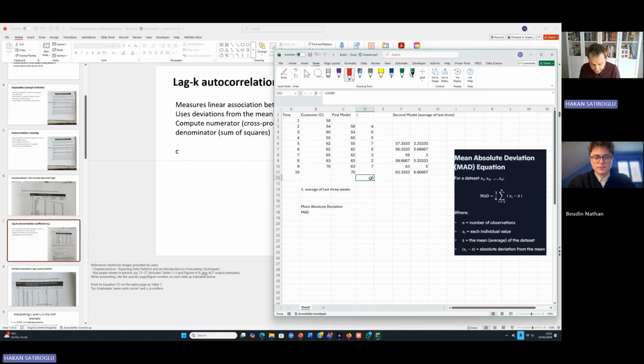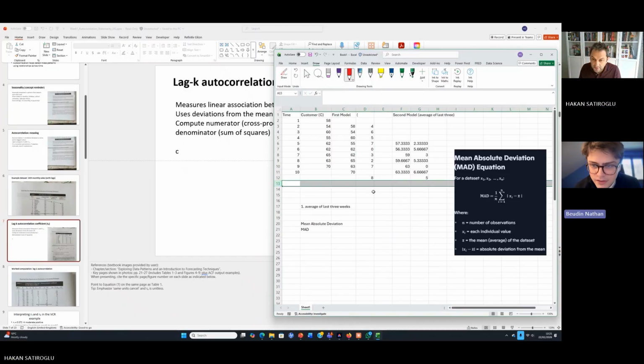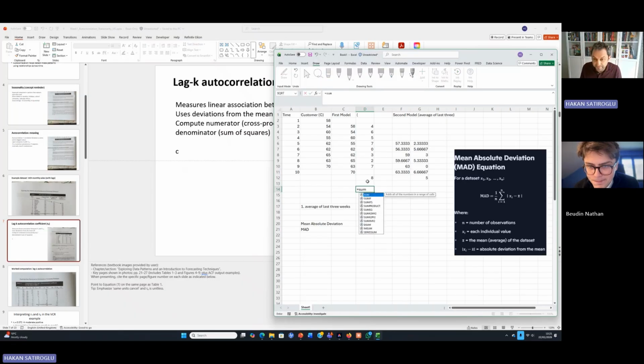The COUNT didn't work because I think the number of observations are here. That's why I want to do it this way. And here the number of observations is 5. They are going to be divided by 5. So literally this is the sigma symbol. Sigma is like the sum, isn't it? Yeah. Then I'm going to make the sum.